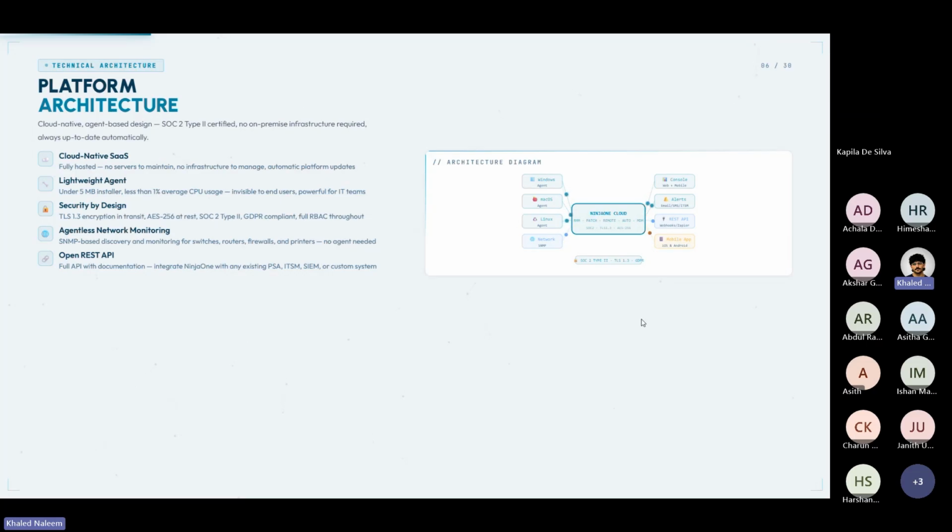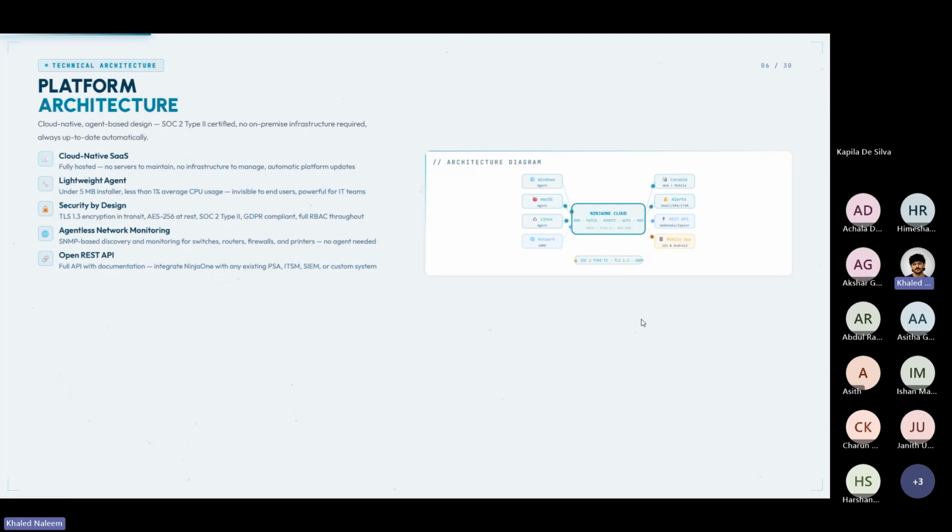For network devices like switches and routers, it's agentless, SNMP-based monitoring with no installation required. In the middle is the NinjaOne cloud platform, a fully hosted SaaS service. You don't have to manage servers, there's no on-premise infrastructure to maintain, and there's no database that you have to back up.